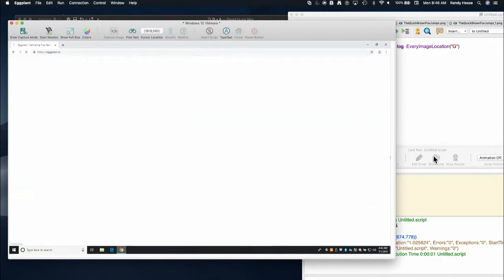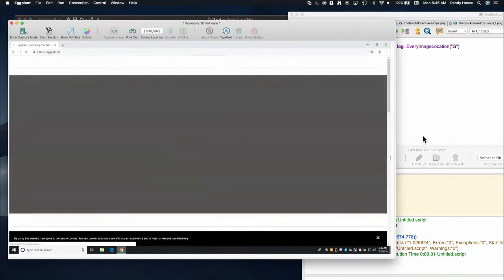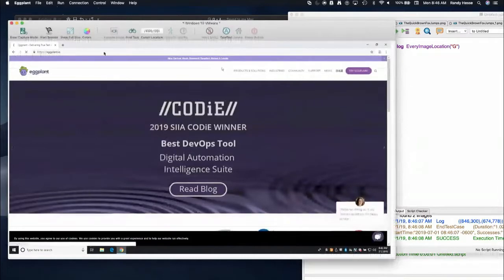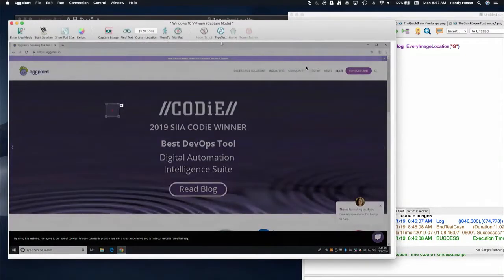If you want to know where the coordinates are of a certain image, let's say I want to look for the training and accreditation menu. Yeah, so let's just say we're going to look for the support. We want to make sure it's in the location area. So I'm just going to capture this. Do capture image. We'll call this support.